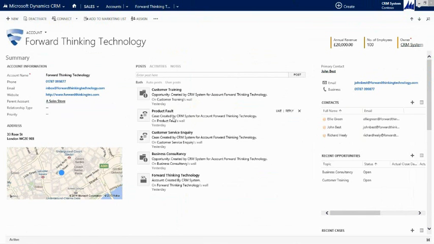Auto posts can be defined depending on when a user updates a particular piece of information against an account. If you've got multiple users looking at records, it might be your contracts department or sales users, and there needs to be some collaboration on the record or updates as to when something's happened, you can define it here. So we can get a quick insight without having to delve into the record of when a customer case has been created, perhaps when an opportunity has been created, or even when an account's been moved from a certain status.